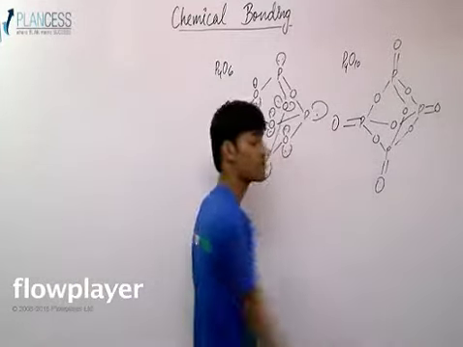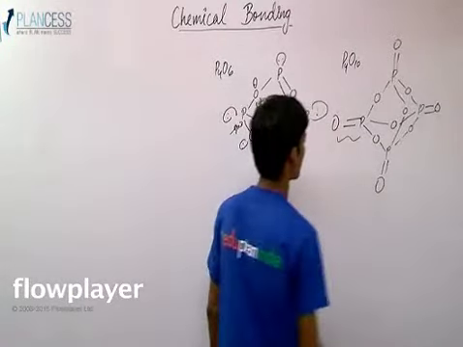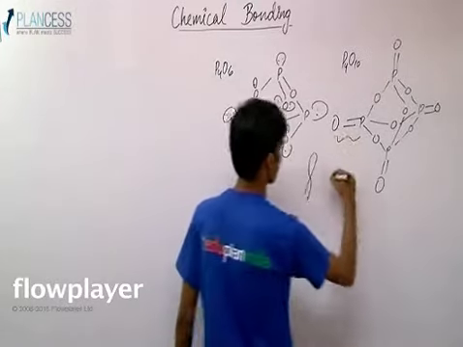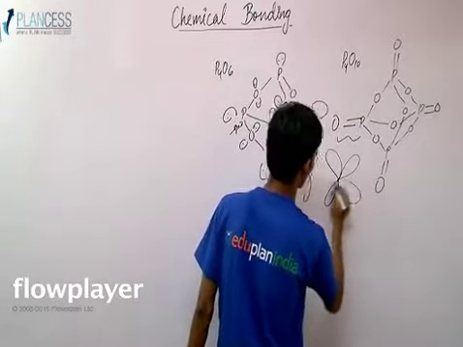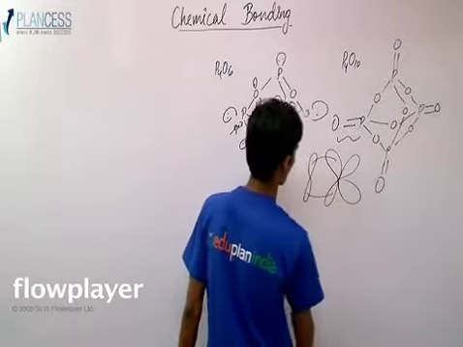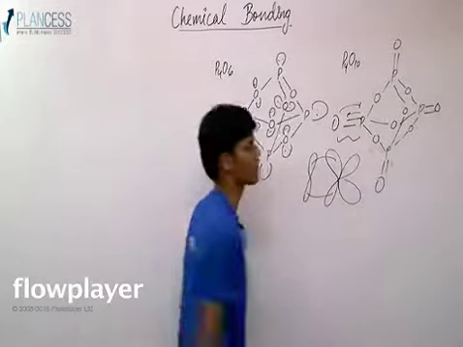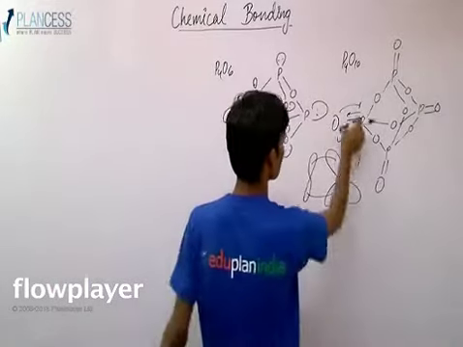This is because phosphorus also has vacant 3d orbitals. So this is formed via back bonding. The oxygen has a p orbital, and phosphorus has a d orbital, so they interact: it gives the electrons and again accepts the electrons. This is known as the back bonding phenomenon. This is a p pi d pi bond.